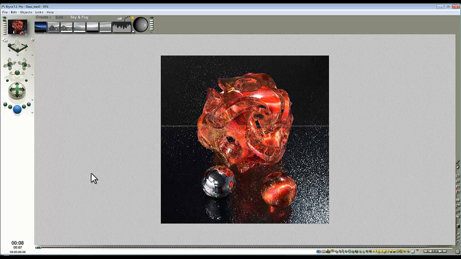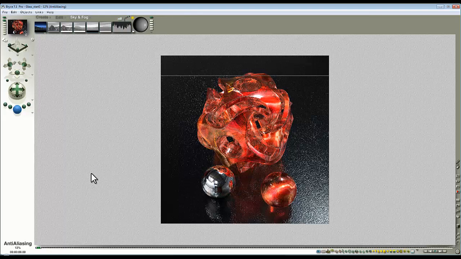But the only thing that's going to really slow things down is the anti-alias pass, and the reason for that is that the materials that I've chosen for this are quite noisy. They've got a lot of high frequency noise in them. This creates a nice effect in the render. Well, I think so, but as you can see, the resolution of the anti-alias pass slows it down a lot because of the way that anti-aliasing works.